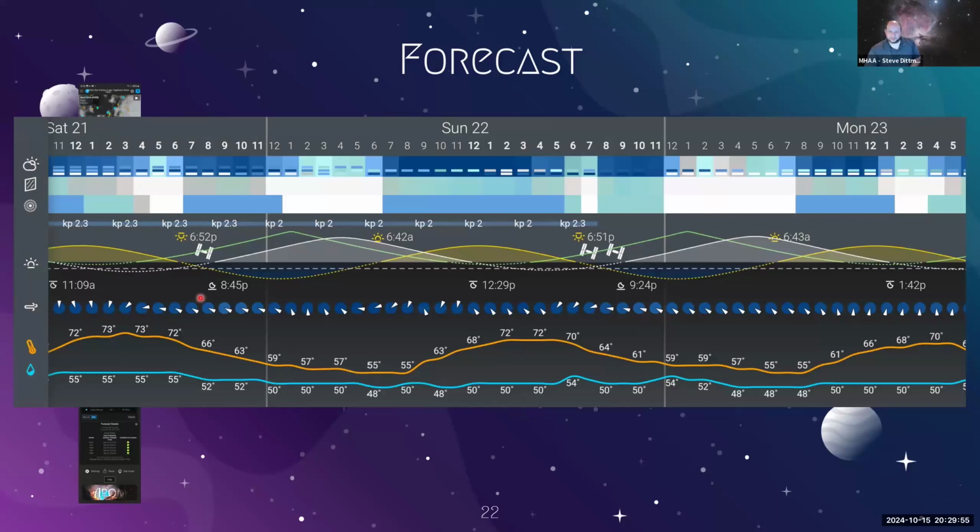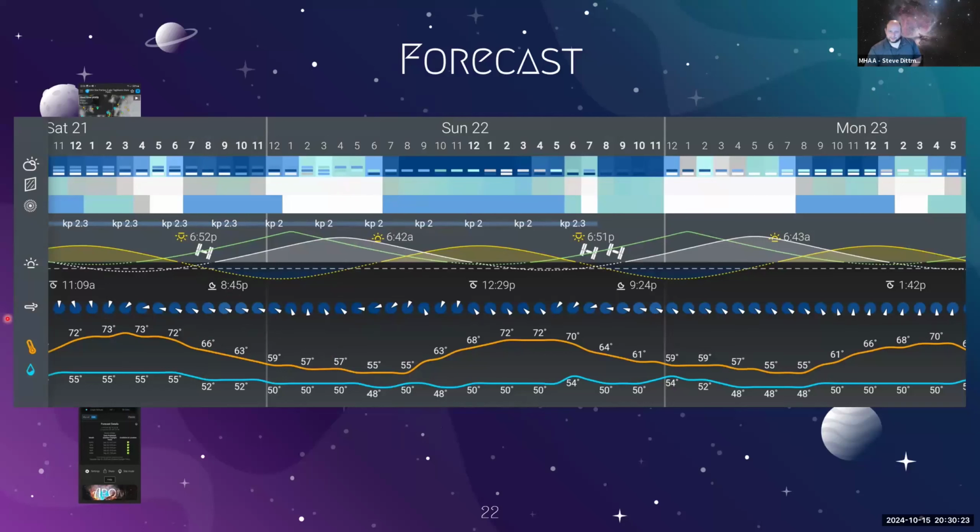So all those come into play when you're trying to figure out, is it a good time to go out and go stargazing? If there's clouds, obviously you're not going to want to go. If there's transparency issues, you're not going to see much. If there's seeing issues, you'll have a hard time seeing fine details, like planetary imaging would not be good on a poor seeing night in particular. If it's windy, you're not going to want to go out because your tripod's not going to be steady. So all those things kind of come into play.